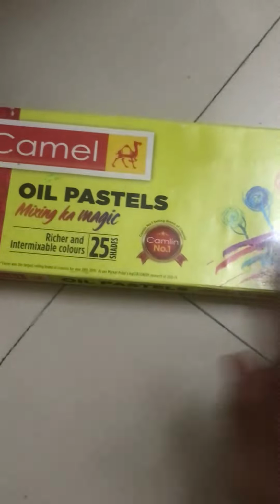I also wanted to show them this one in case they did not understand the color. This is in a wine color, thin and dark one. So now let's bring on this jumbo basket. Oh my god. Okay, let me see. Okay, so now this is oil pastel, 25 shades. I'm gonna remove it for y'all.